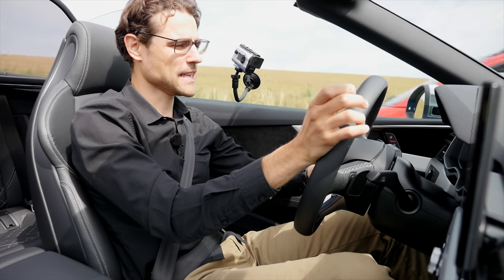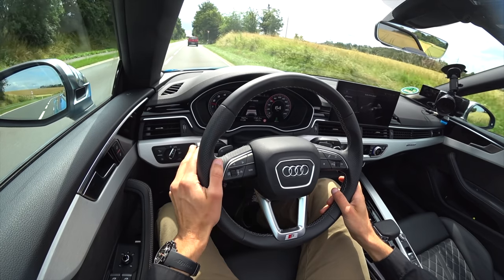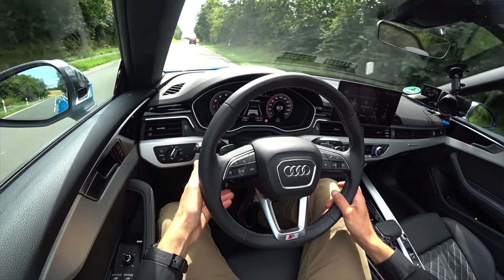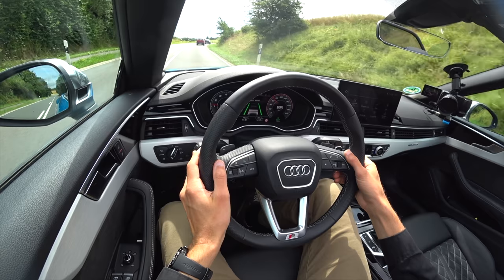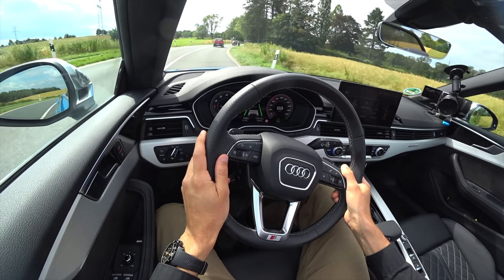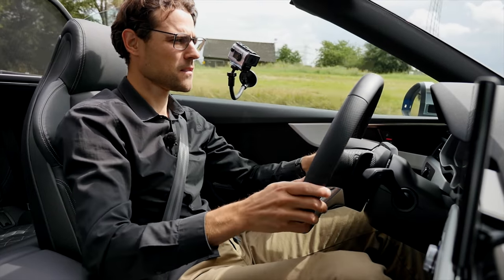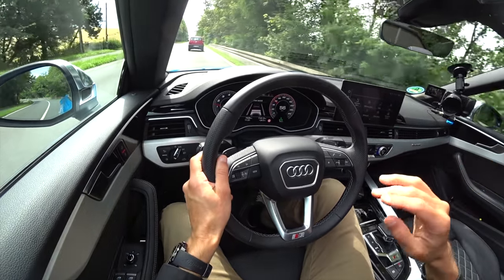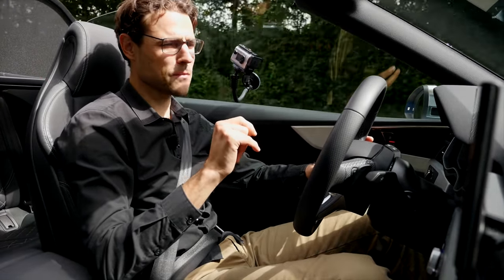The last discipline before driving up Autogefühl's peak — assistance systems. Looking at the lane-keeping assist: it's a little bit more aggressive with the BMW, but you can also deactivate it at any time. The Audi is a little bit less active here. Both good results overall for the assistance systems, though in the BMW they seem a little bit more elaborated.